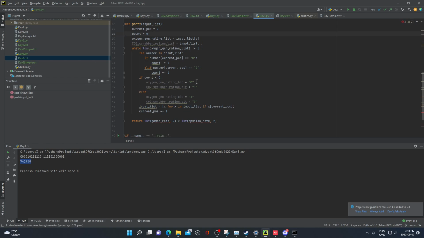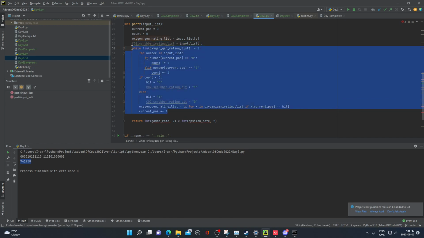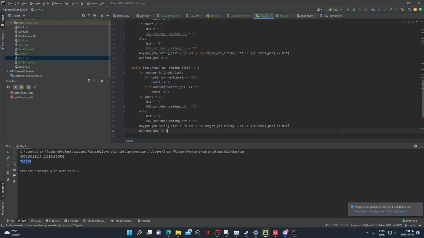I don't need it here. Yep, that looks about right. Let's do another while loop.